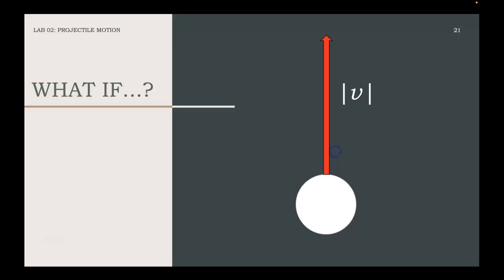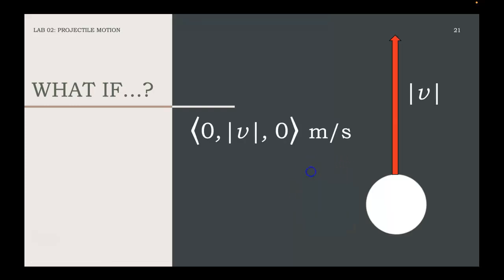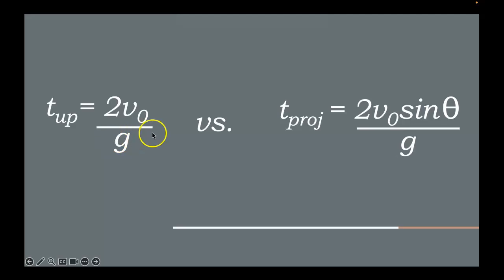So to find the terminal velocity, we would just need to extend the experiment time and go from a higher height. In terms of this what-if situation where we throw a ball directly up using the same initial speed, this will take a longer time due to the fact that the full initial speed will be the y component. And so if we look at these two equations here derived from the kinematic equations, we can see that for t up, it's equal to speed divided by g, and this would be the same thing. However, it's going to be a component of the speed, and so it's going to be a lesser time than when we throw it directly up.